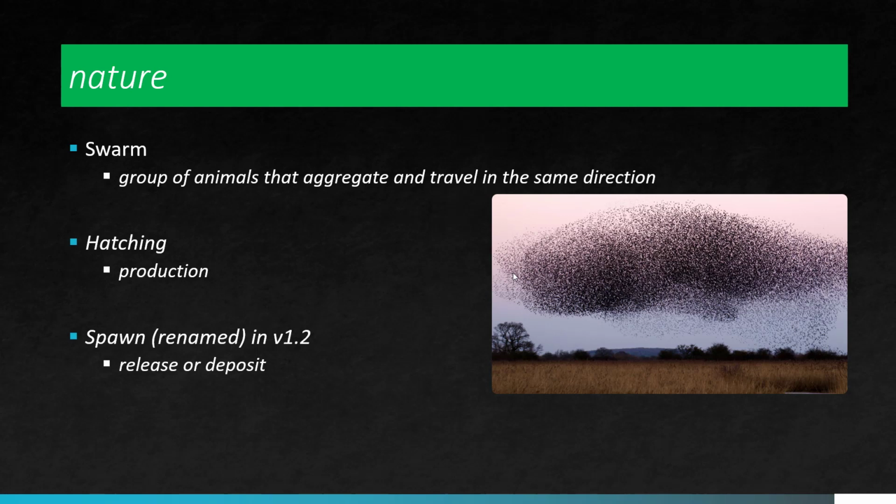So here there was a term called hatch rate before version 1.2, which got renamed to spawn. Spawn means releasing or depositing. So when it comes to spawn, you are basically spinning up a new user to attack the system. So these are the terms you should be aware of when it comes to Locust.